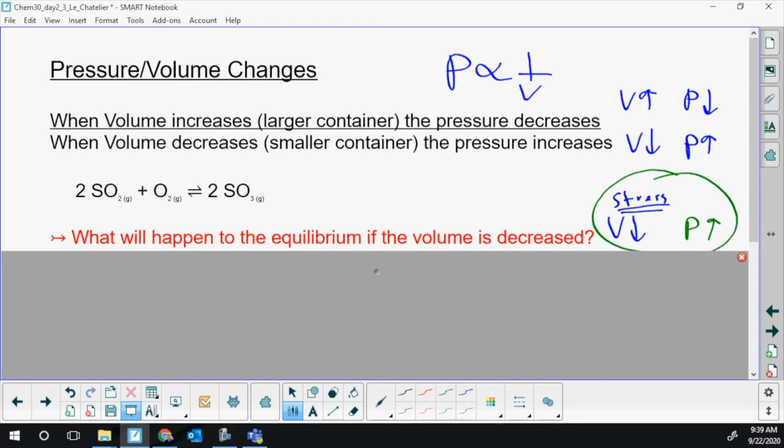So if we drive the pressure up with the stress, Le Chatelier's principle says it's going to shift to try to drive the pressure back down and try to undo it. The stress can't change the volume. If I have a rigid box that's a certain size, the chemical system can't go and move the box and change the container. So we can't think in terms of volume. But it can make more or less gas molecules, which will change the pressure.